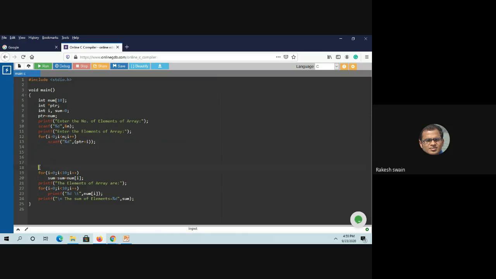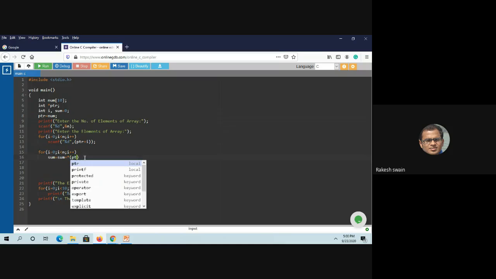Now for the sum, I have written for i equal to 0, i less than n, i plus plus. Now see, in the previous case what did I write here? Sum equal to sum plus num i. num i is what? Each element of the array. Instead of num i, how to get the value using the pointer? That is nothing but star ptr plus i.